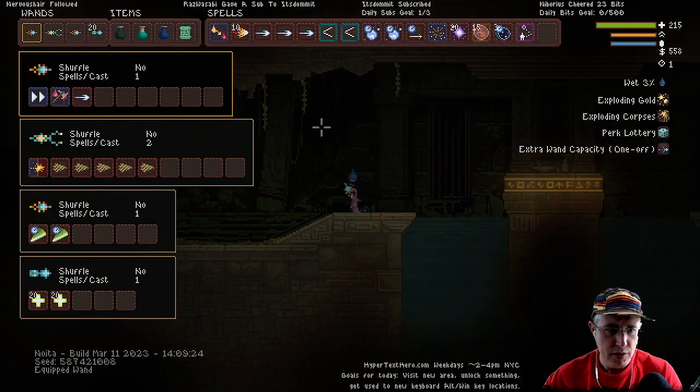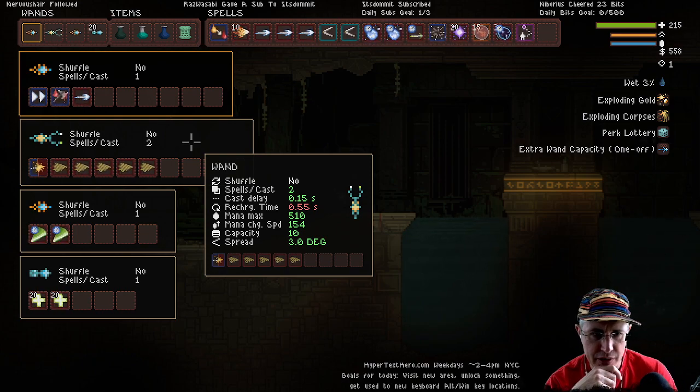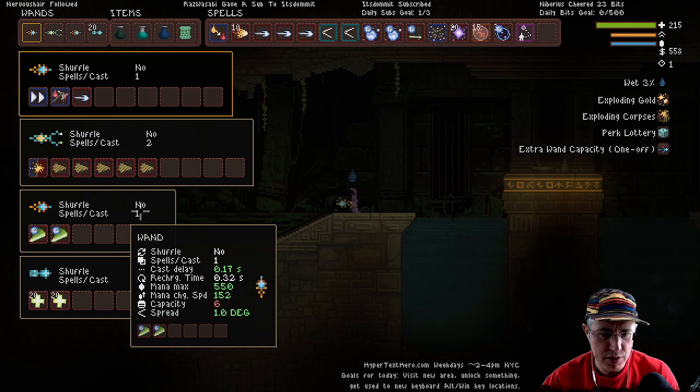All right, we have found this spell: cast 2, cast delay 0.15. We have a bunch of these things that each reduce recharge time by minus 0.17. We have this thing here, that's a pretty good one as well.